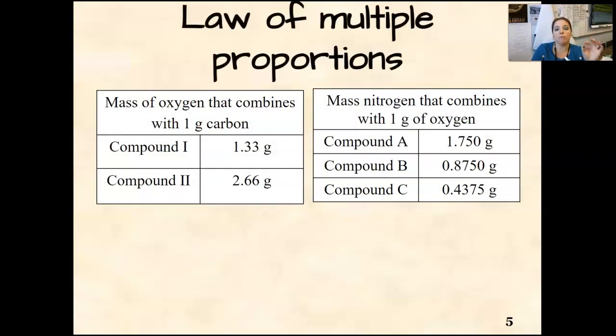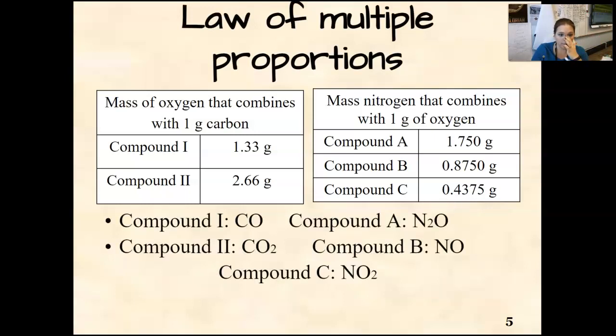So looking at the law of multiple proportions, we can find out what each one weighs, if that makes any sense. So if I know the mass of the oxygen that combines with 1 gram of carbon, I have 1 gram of carbon and then the oxygen right here. I can determine how many grams of oxygen there are. So looking at this, I've got 0.33 grams of oxygen. I have 0.66 grams of oxygen. Because I know there's 0.66, I know this is 1 CO, or sorry, this one should be C2O2, because there's 2 grams and 2 oxygens. I'm sorry, this is a typo.